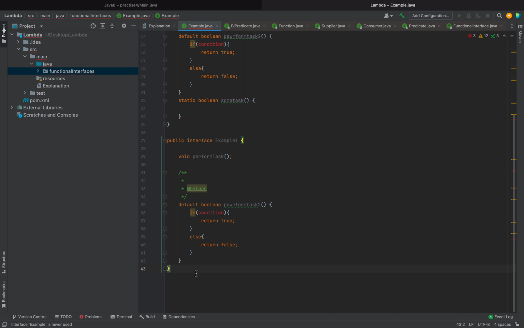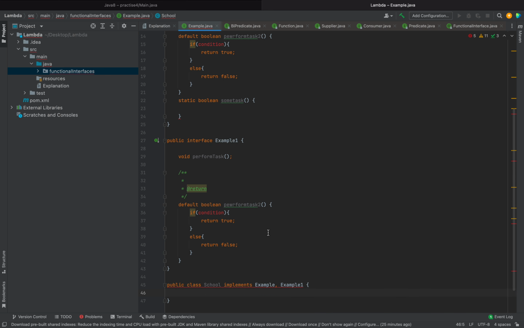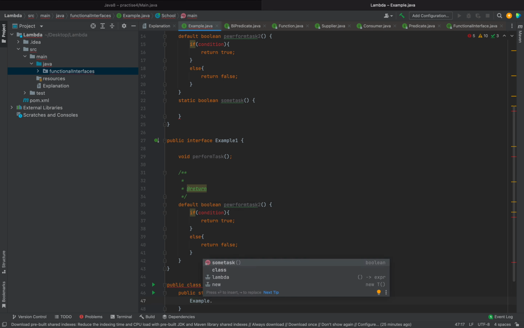So logically, if you have this public class School that implements Example and Example1, you will be calling it like this. Let's say we have Example.someTask, right?